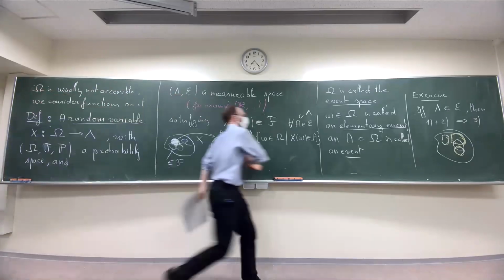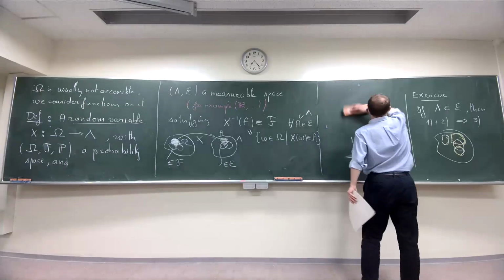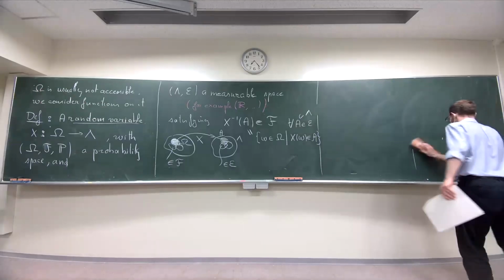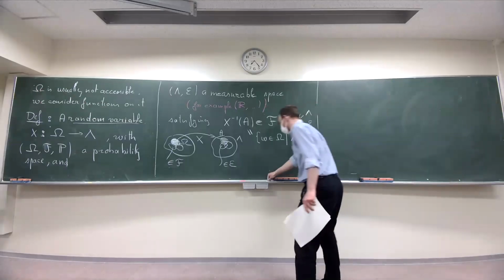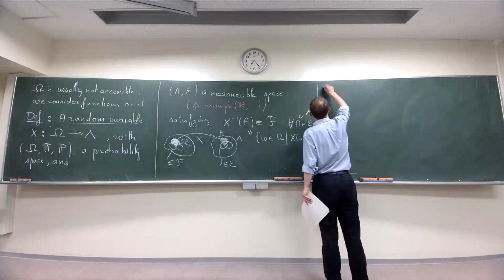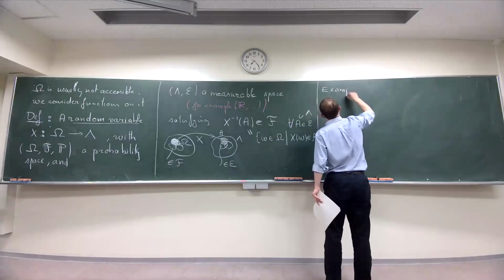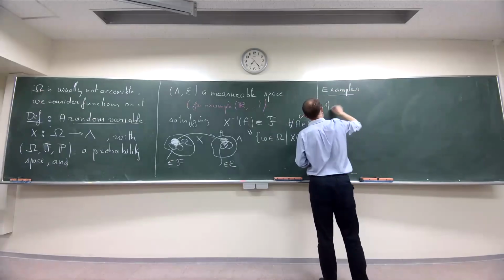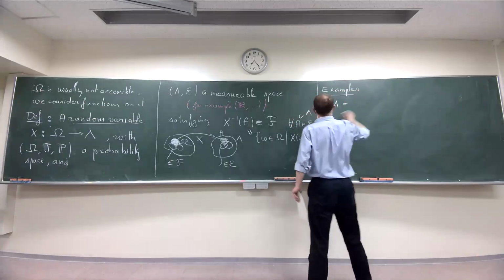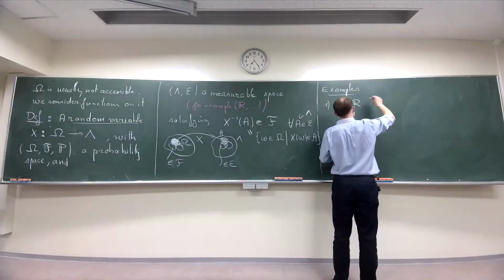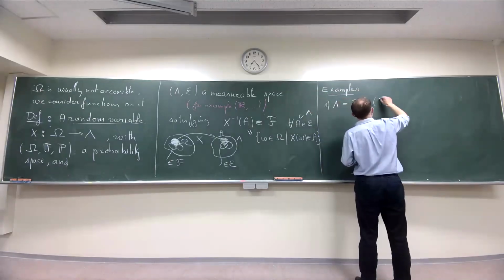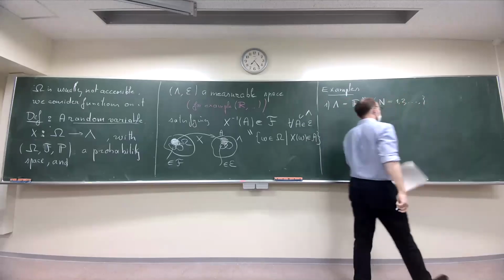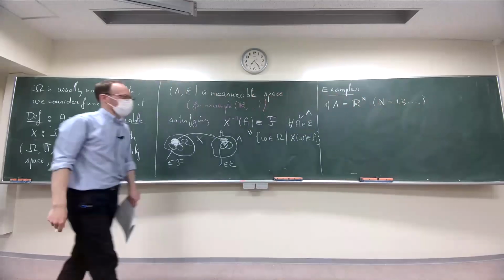So two examples now. And with the second example, I will tell you why I have introduced this slightly more general framework. For example, the first one is this capital lambda. You just take n, and you can even take n equal to 1 or 2, any number. But the traditional example is n equal to 1.